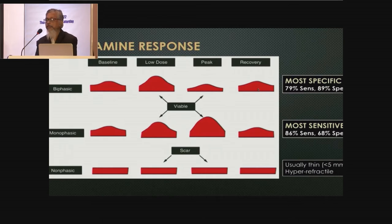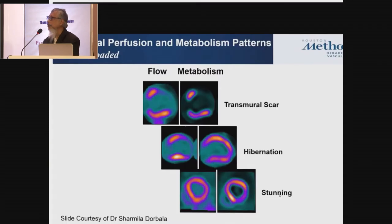This is the basic principle. When we have a biphasic response, we call it hibernating myocardium — these are the myocardium that are going to get maximum benefit from revascularization. When we have a monophasic response, this is stunning myocardium, and revascularization is not going to help this patient. When we have no response, this is possibly dead or non-viable myocardium. If we have PET facilities in Bangladesh — some of our nuclear colleagues are already doing this and doing a nice job — and if you find this variation in the images, you will be able to differentiate between viable, stunning, and non-viable portions.